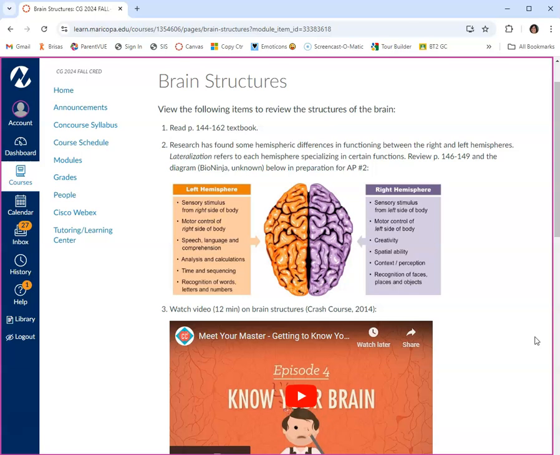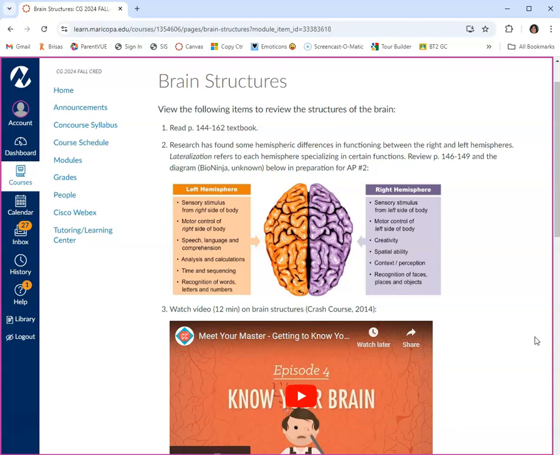The prefix hind is referring to the back or behind. In this case, the hindbrain is located at the back of your skull, near the back of your neck where the spinal cord meets the brain. The prefix mid refers to the middle. In this case, the midbrain is located in the middle of your skull, around the top of your head. The prefix fore refers to the front. In this case, the forebrain is located at the front of your skull or your forehead.